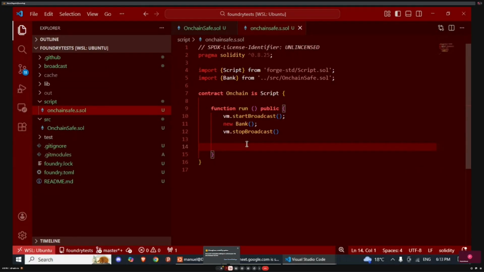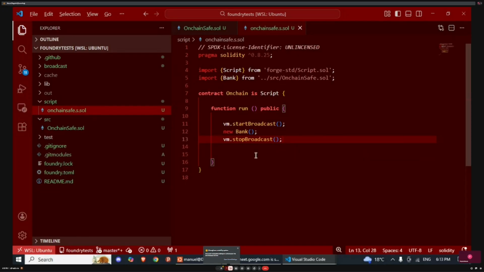Yeah, okay, so start and stop broadcast, those are two very important things you need to learn if you're going to be working with Foundry. So they're just two functions essentially. The first one starts a broadcast, so you interact with the live blockchain, everything under start broadcast. Then stop broadcast simply does the opposite. It stops the broadcast and then returns the operations back to the sandbox, the script sandbox.